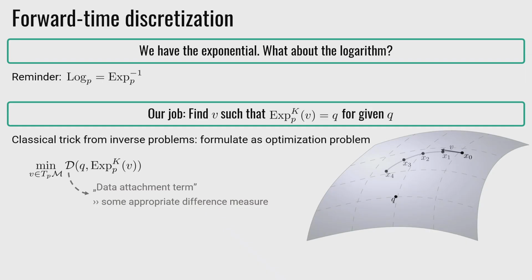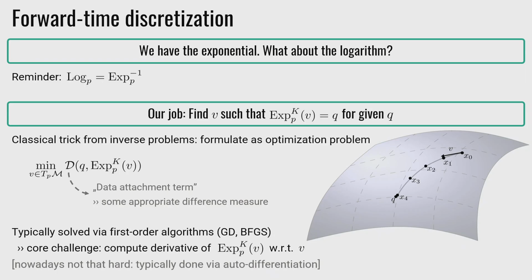And so how does this look? It's very easy. I start with some initial tangent vector V. I look where my exponential map goes. I see it's a bit off by this amount of D. Then I compute the gradient, I pick a new one, and I repeat this until I'm hopefully close, and I say, okay, this V now is my discrete logarithm. So what's done algorithmically is a minimization problem.